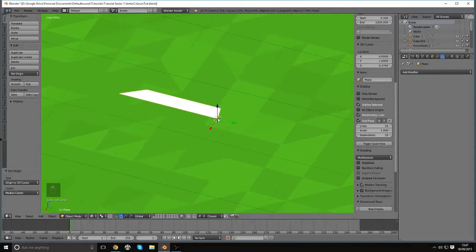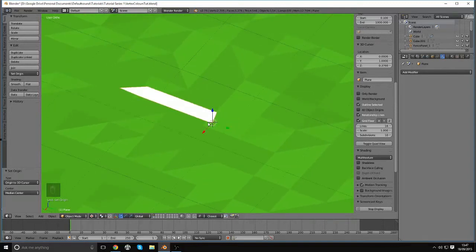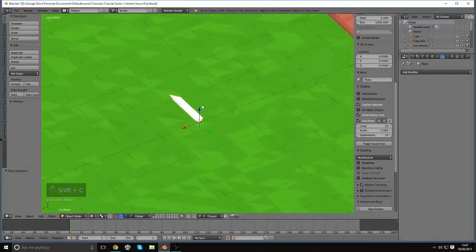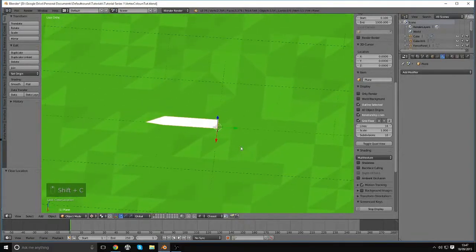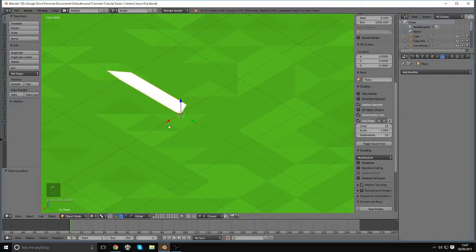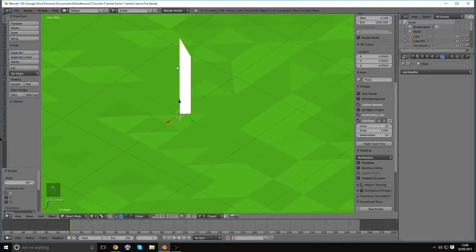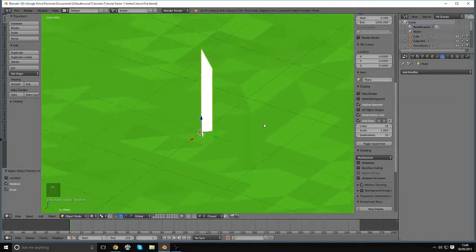This will now place our origin at the bottom of our blade of grass, so we can hit Alt G to clear our location on our grass blade, and then hit Shift C to reset our 3D cursor. Now we can rotate our grass blade along the x-axis to make it point straight up. So we hit R, X, and then 90. You may notice it's gone the wrong way, so you just need to be wary of which direction our object is rotating. So I'm going to use -90 to rotate that straight up. And then again, like in the previous video, I'm going to apply the rotation and scale, so now this will be in its correct position.